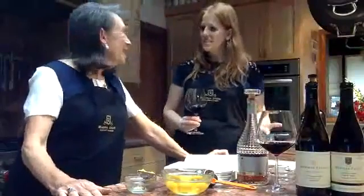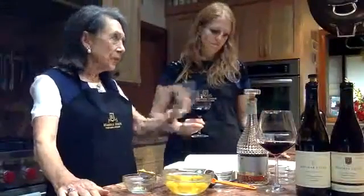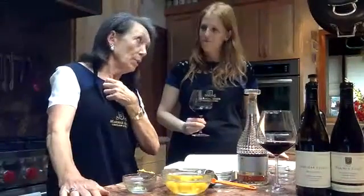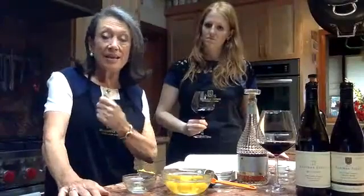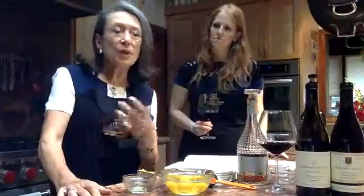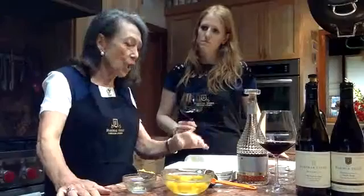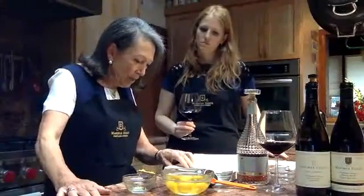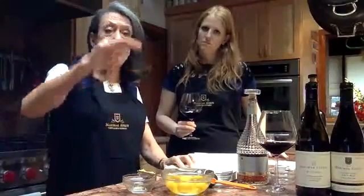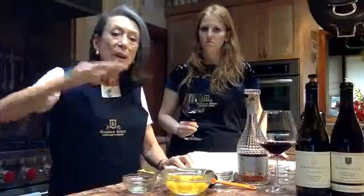And so the Tarta de Santiago, why is it Santiago? Santiago is the capital of Galicia, but it's not only the capital, it's also the spiritual capital. It's named after the apostle Saint James. Saint James in Spanish is Santiago, and Santiago is given the credit for having won the reconquest of Spain from the Moors. As you may or may not know, in the year 711, the Moors invaded Spain. They started in the south, in Andalusia, and went all the way to the north. But the north, where Galicia and Asturias and the Cantabrian Sea are, is very mountainous, so they never reached that.